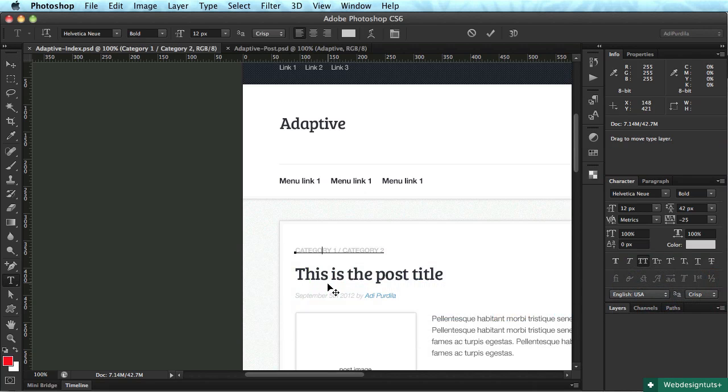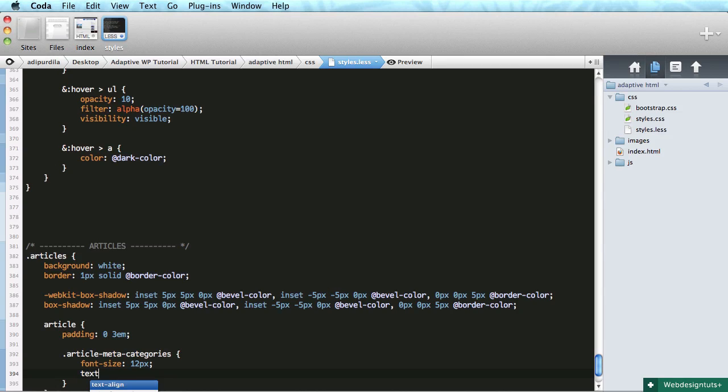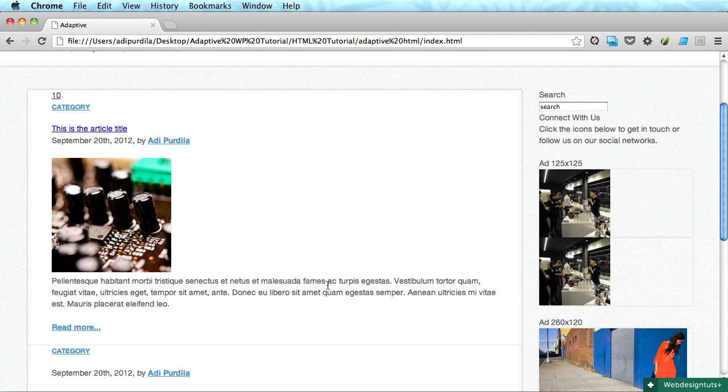We'll make it uppercase, so text transform will be uppercase. And also we'll give it a color of light text color.